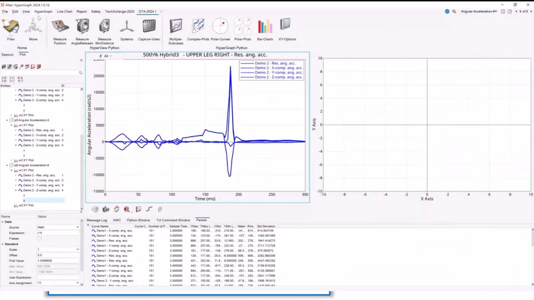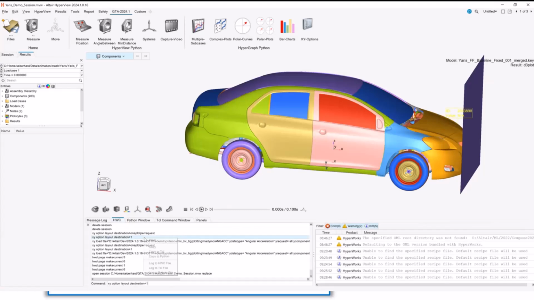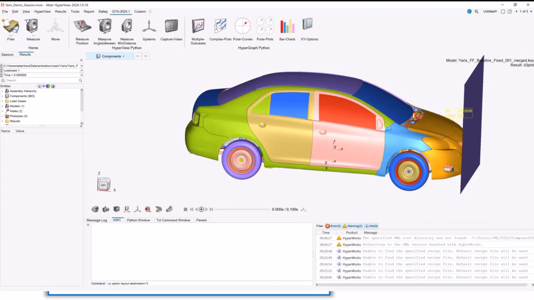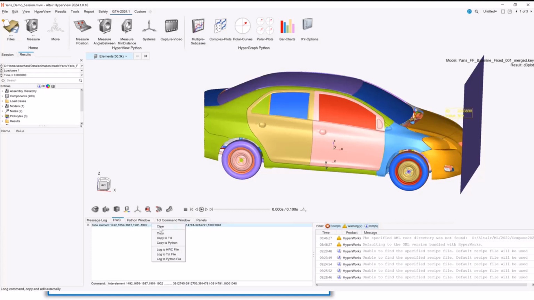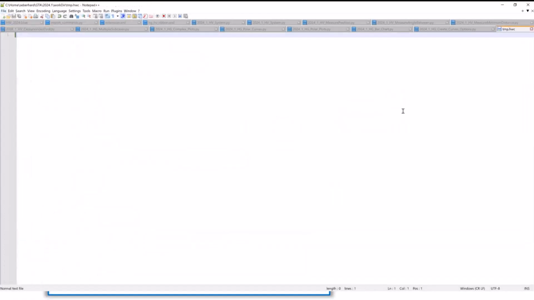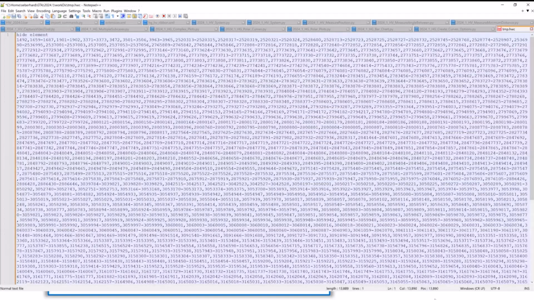I show a quick demo and load. Let's go to HWC clear. So when I hide a bunch of elements here, you see 50,000 elements, and say hide, for example, you see this code. When I copy this one, copy to TCL or whatever, I can quickly go in my temp. You will see that it has now 13,000 characters.